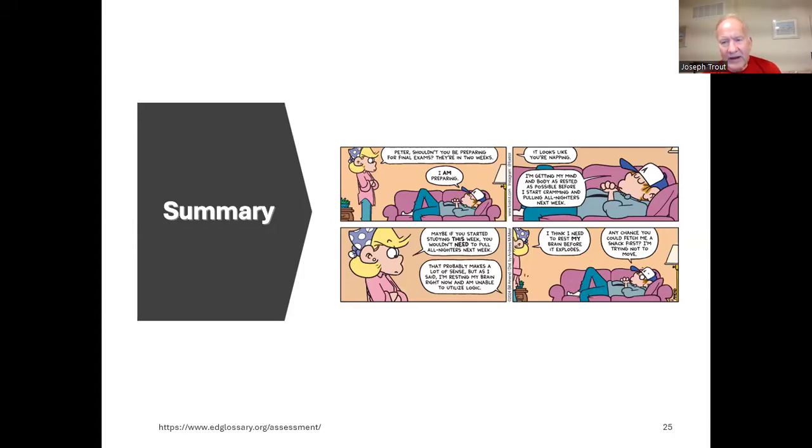So here's a cartoon of how many of us get ready for exams. The mother's talking to her son and says, "Peter, shouldn't you be preparing for your final exams? They're in 2 weeks." And Peter says, "I am preparing." She says, "It looks like you're napping." And Peter says, "I'm getting my mind and body as rested as possible before I start cramming and pulling all-nighters next week."